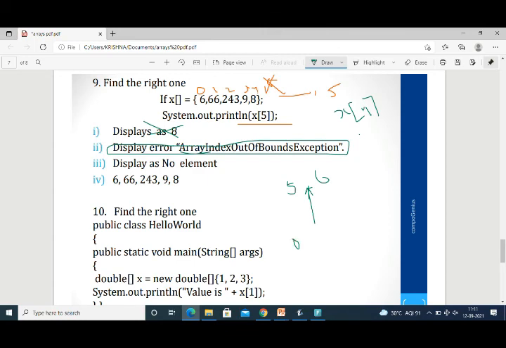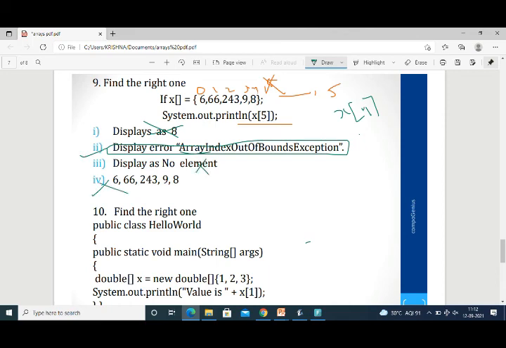The array index starts from 0 to 4 and we are trying to access the 5th one, which does not exist in this array. Is it possible? No. So the error shown is an exception, array index out of bounds exception. So the second one is the right answer for this question.